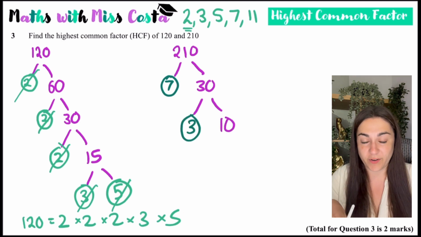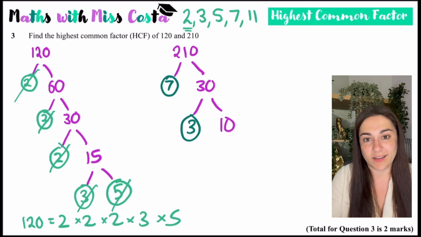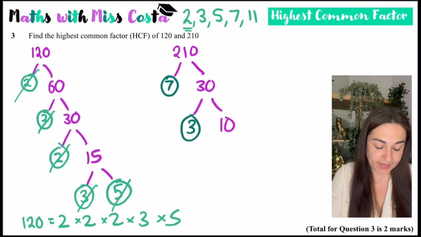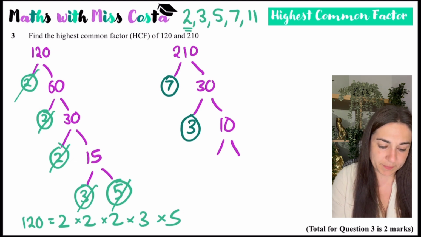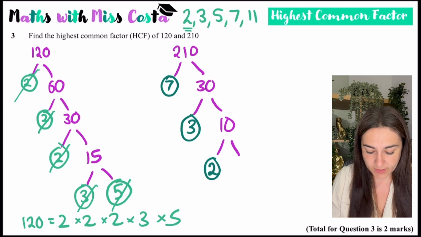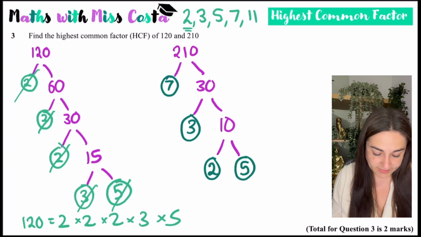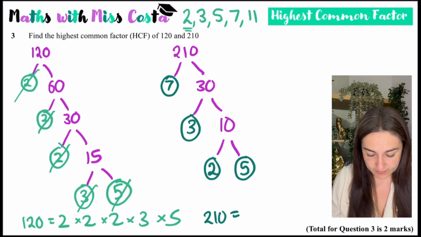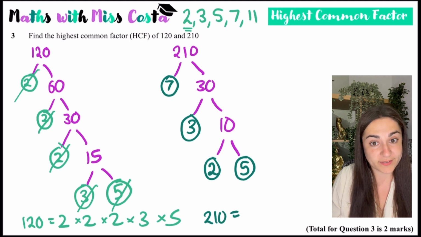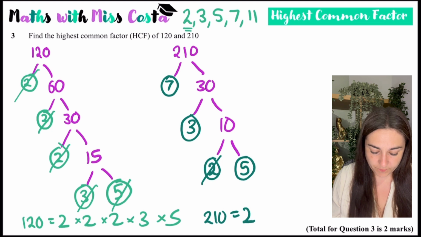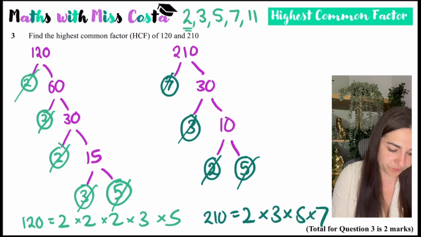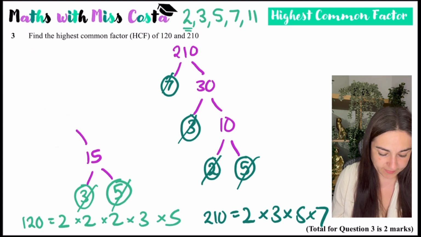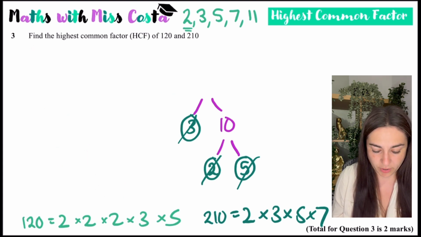And the way you've done your factor tree does not need to be the same. The cool thing is that whatever you do, you're going to get exactly the same prime factors. So we've got 10, two numbers that multiply together to make 10. That would be 2 times 5. And they're all prime factors. So then 210 equals, and it's good to write them in ascending order. It's not critical, but it's good to practice. So I've got 2 times 3 times 5 times 7. Okay, so you've decomposed your numbers into prime numbers.